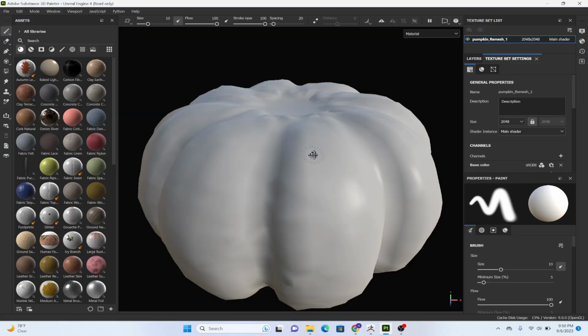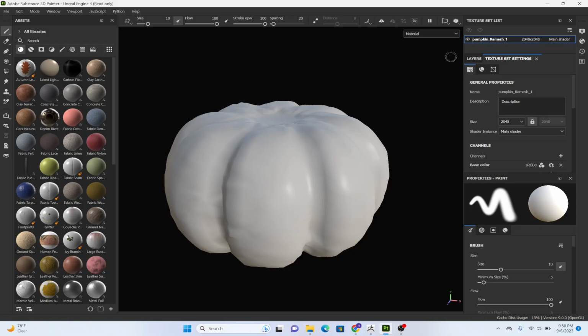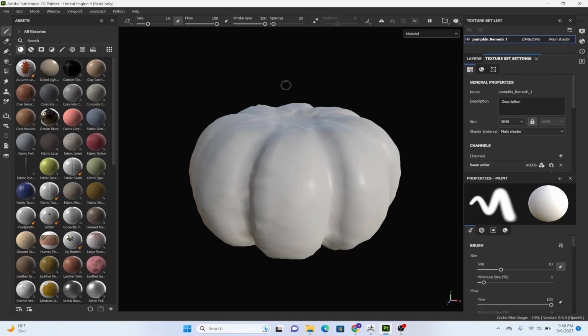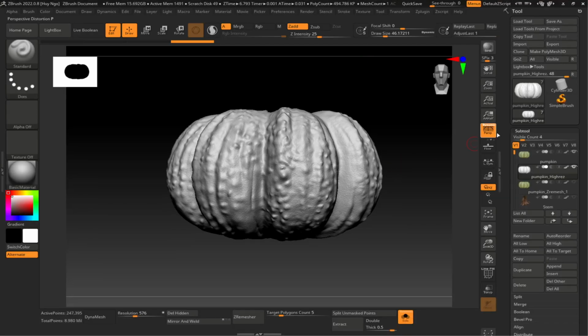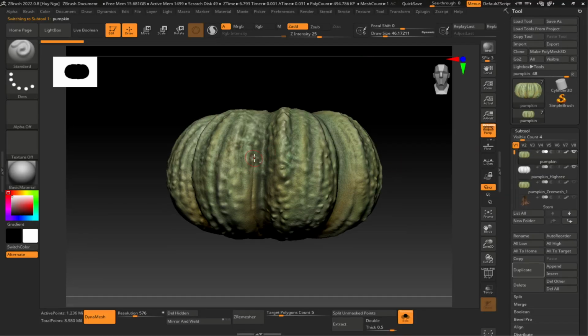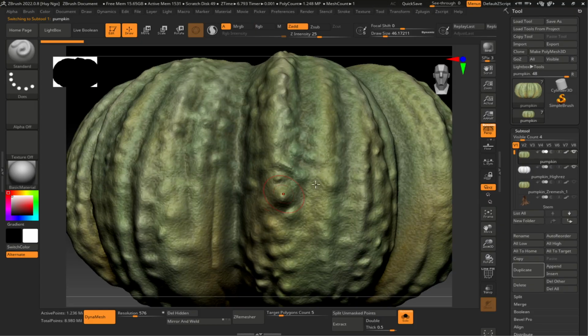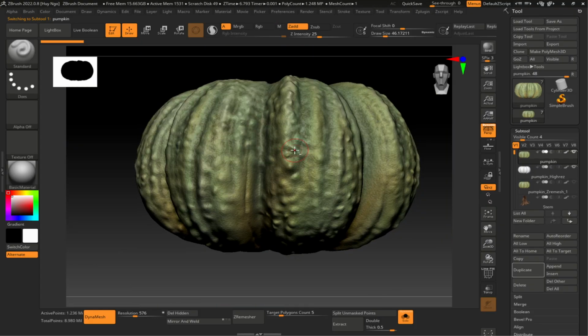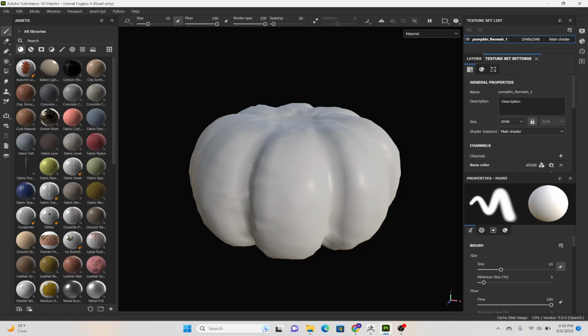And we'll see here we have our little pumpkin. And this window is the name of our pumpkin material. So everything's good. The next thing we want to do is import our color map, like this painting job that we did for our pumpkin, right? And we want to import that into here.